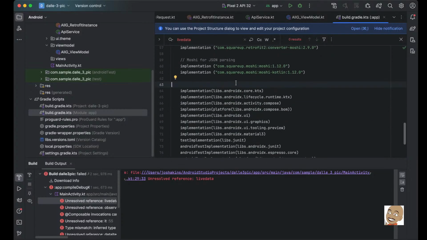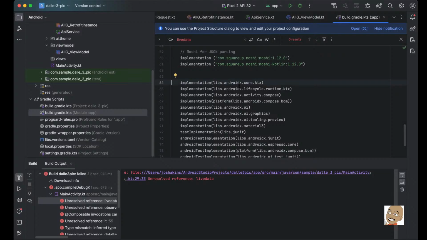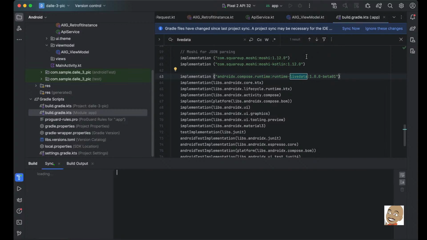So I'm going to put it here. Now, since I have that, I'm going to sync that to see if that works.